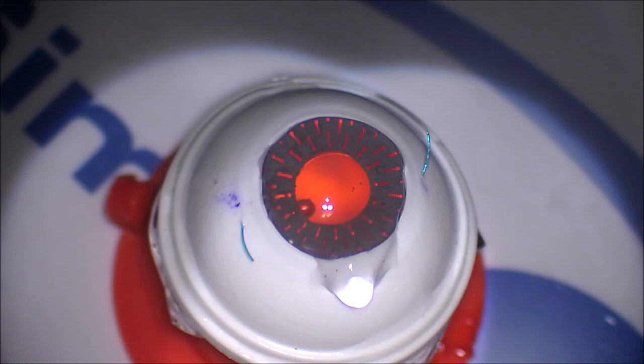So you're going to have to re-cannulate, pull the haptic back into the eye and then tunnel through the sclera again so you get a nice scleral shelf. And when you pull the haptic out, it should look just like this. The haptics are fairly flat with a flat profile along the sclera. And so therefore, you're going to have a very good optic centration with minimal tilt and good axial positioning of the lens relative to the capsular plane.